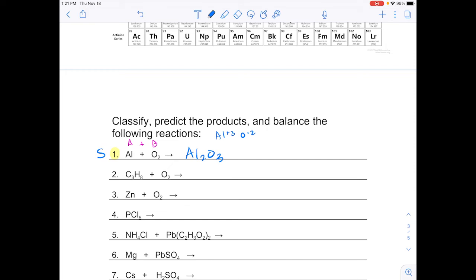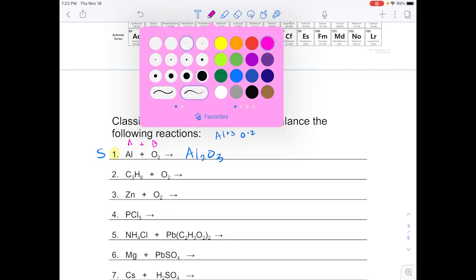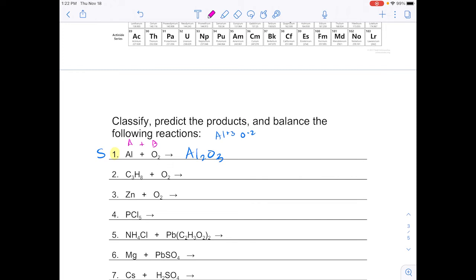And after crisscross, then you balance it. So it's got like a lot of pieces to do. Everyone loves like having a lot of work to do. Let's see, 2 oxygens, 3 oxygens, so get them both to 6, put a 2 here, put a 3 there, and then 4 aluminums to balance it out. And of course, classic Mr. Summers, I've written so much there, but you really only need that. I classified the reaction as synthesis, I wrote the products, and then I balanced it out.